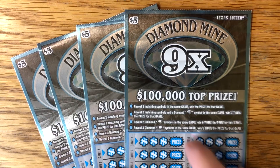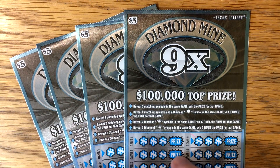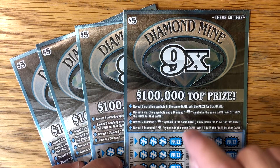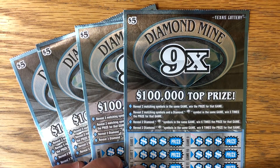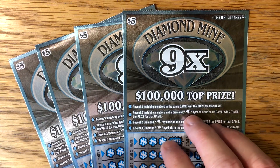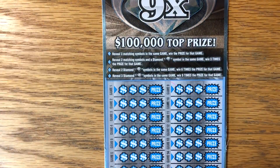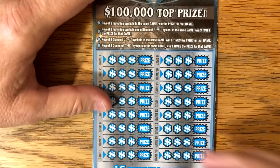The odds of hitting $100 on this ticket is the same as the new $2 Hunting for Hundreds — one in 300. Odds of hitting $500 on this ticket: one in 24,000. So probably not going to be playing this ticket very often, but we'll see how we do. Got to stay away from pretty tickets — they usually have the worst odds.